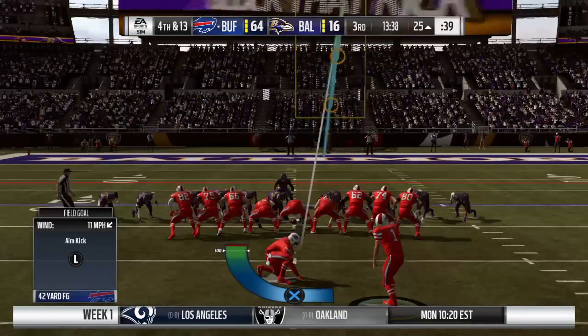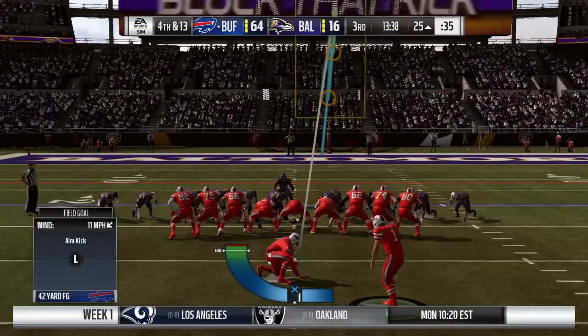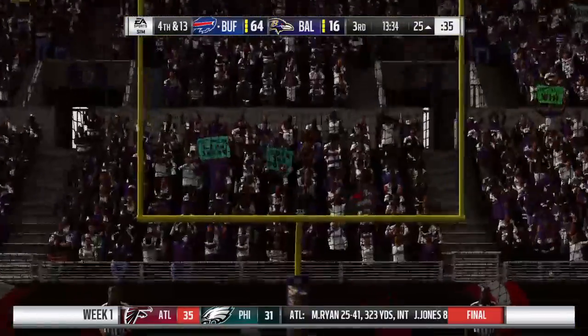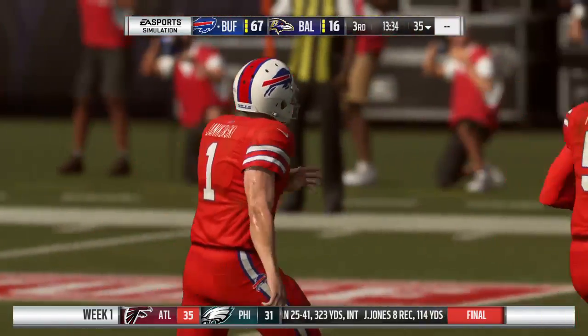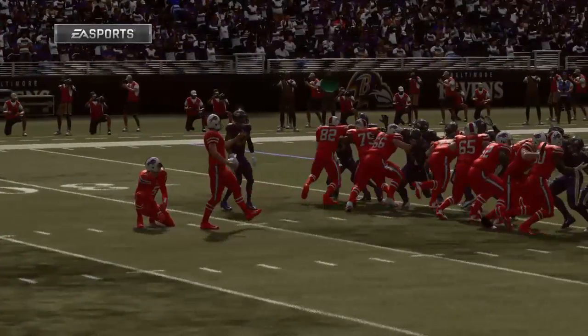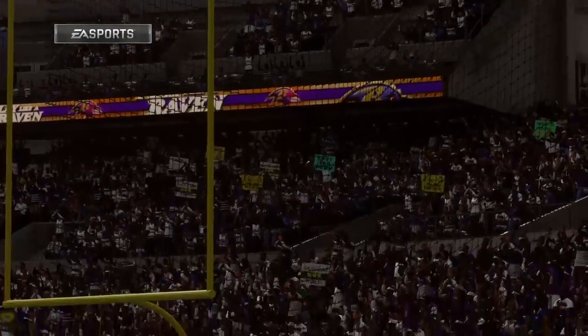Now Janikowski for the field goal try. From the left hash, it's a 42-yard attempt. And Janikowski bangs it through. And they're sitting pretty now as the lead grows even further. So chalk that down as an 8-play drive capped with a field goal. Yeah, as a friend of mine used to say, they were moving and grooving for a while, but they couldn't keep the momentum going enough to get a touchdown out of it.